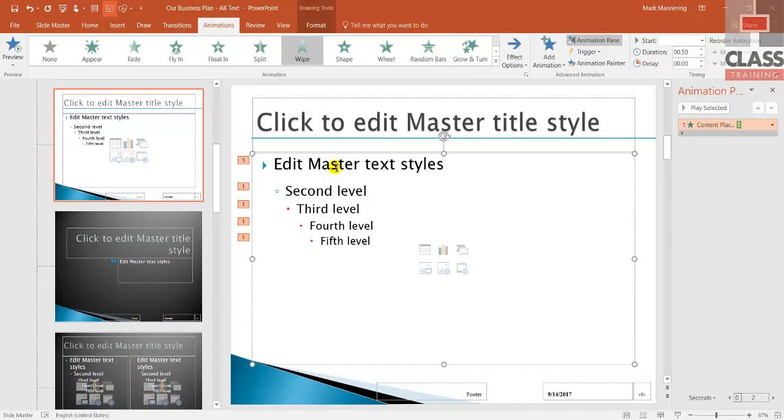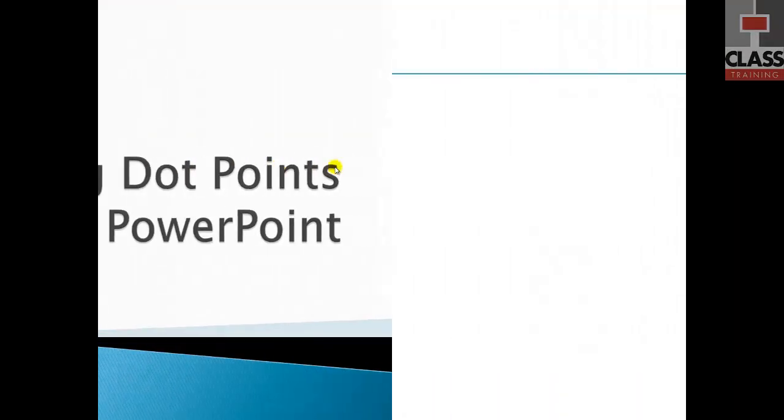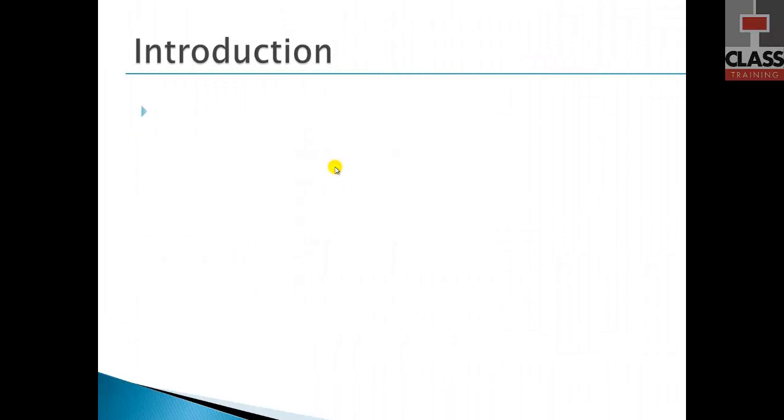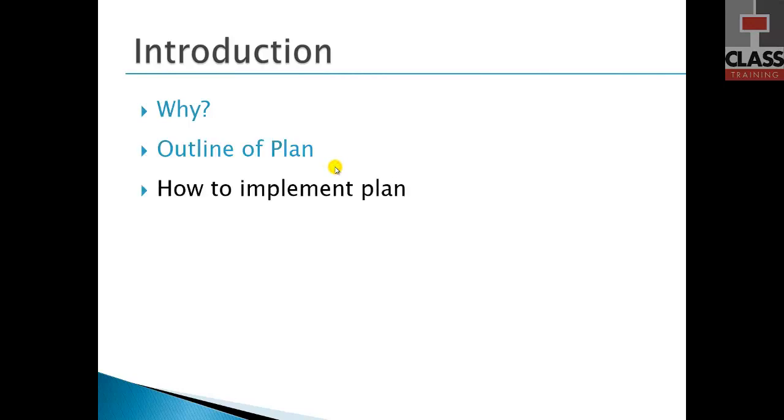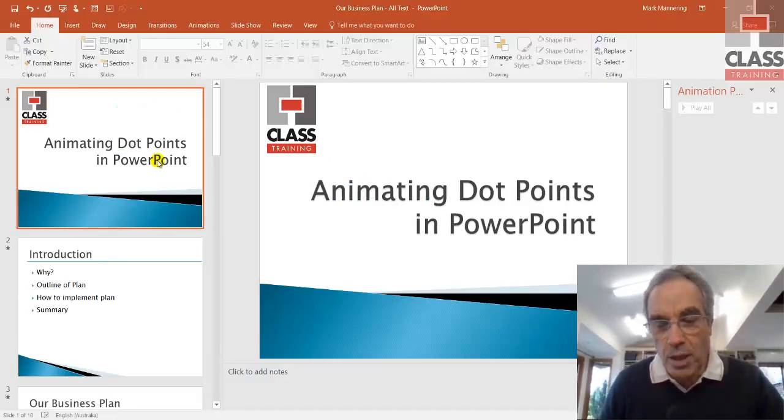So if I now have a look at the slideshow, I'll just press F5, which you might know is to run the slideshow. There's my animating dot points. I'll just click to go to the next slide. The first slide shows me the dot point, there it is, and when the next one comes in, the previous one turns blue. Next one comes in and that previous one again turns blue. So the current dot point you're talking about is black, and that allows you to focus more on what you want to talk about. And that's it for this time round for our video tips.